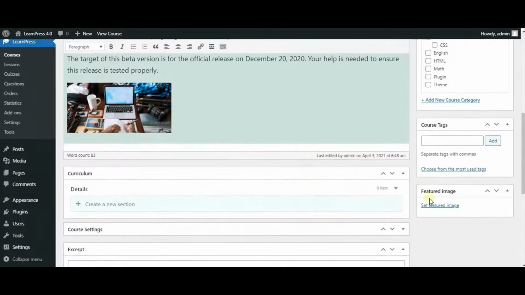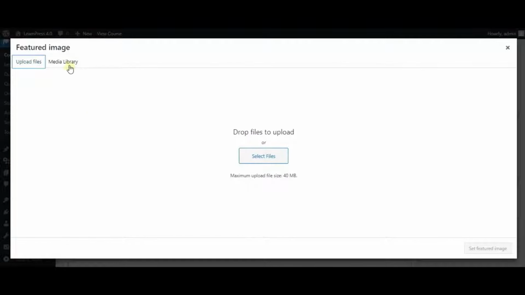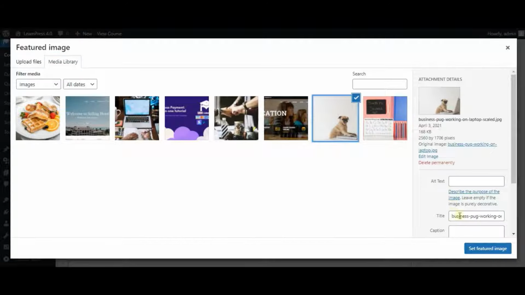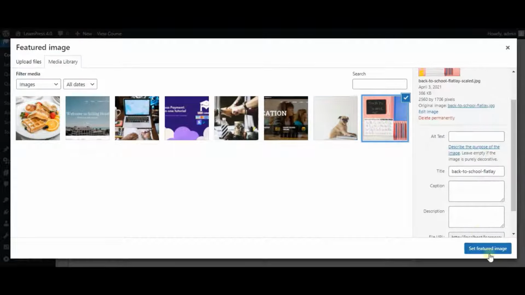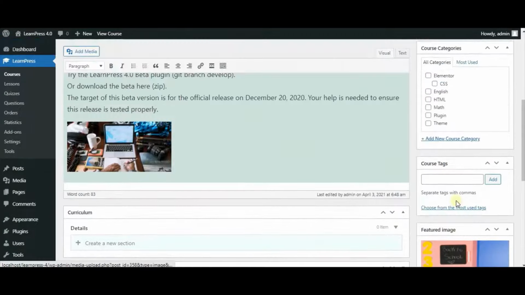You can also set a featured image by clicking set featured image and choose the image on your device or on your website. For example, I choose this image. Set featured image, and it already appears here.